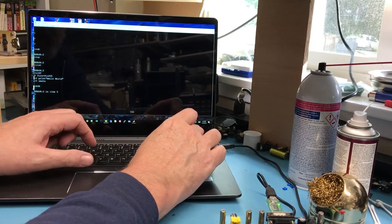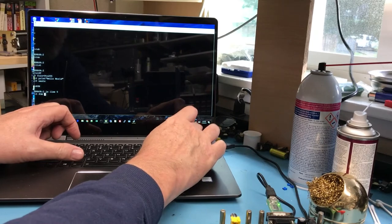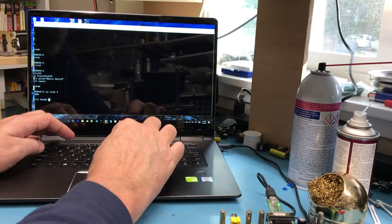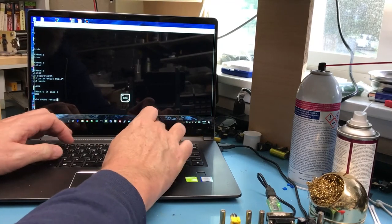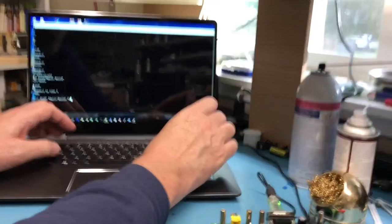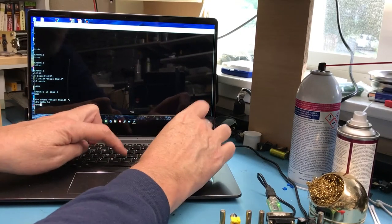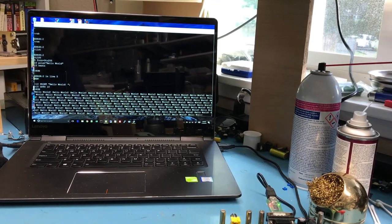So it only wants uppercase commands. For X equals, let's just do this, new. 10. Oh man, hard typing even more sideways than normal. Print. No idea if the BASIC's sophisticated enough to do this or not. I'll go to 10. Well, there's a nice simple BASIC program running, just printing the hello world.